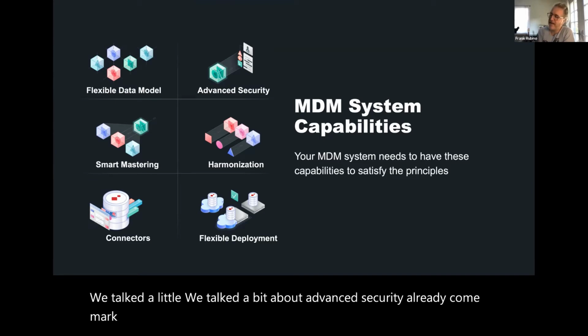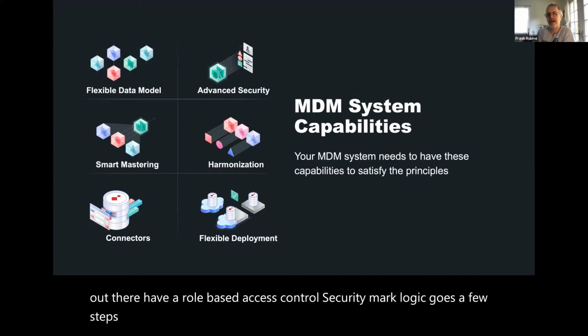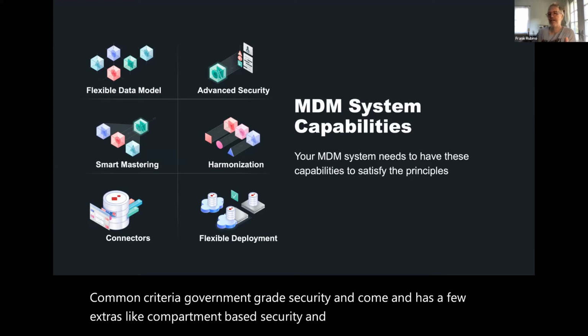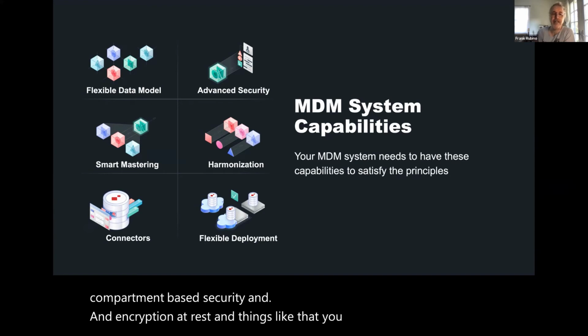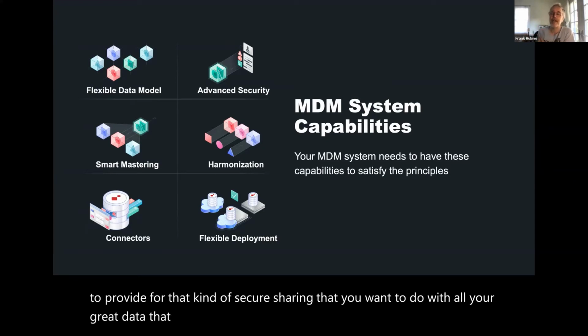MarkLogic, for instance, and by the way, many other systems out there have role-based access control security. MarkLogic goes a few steps further with providing common criteria, government-grade security, and has a few extras like compartment-based security and encryption at rest and things like that you need in an MDM system to provide for that kind of secure sharing that you want to do with all your great data that you created in the system.